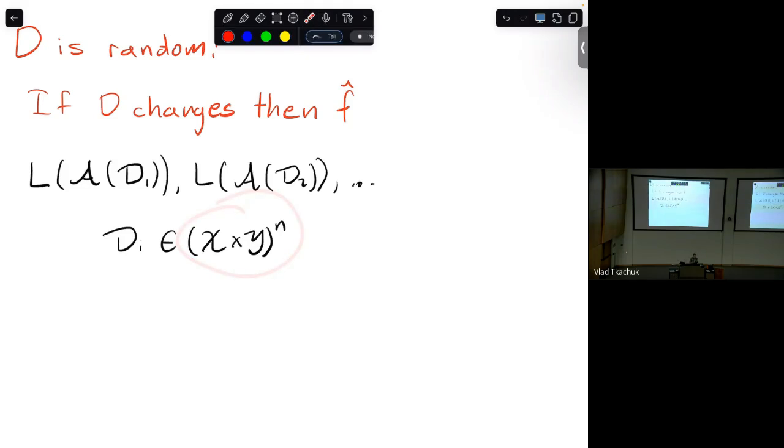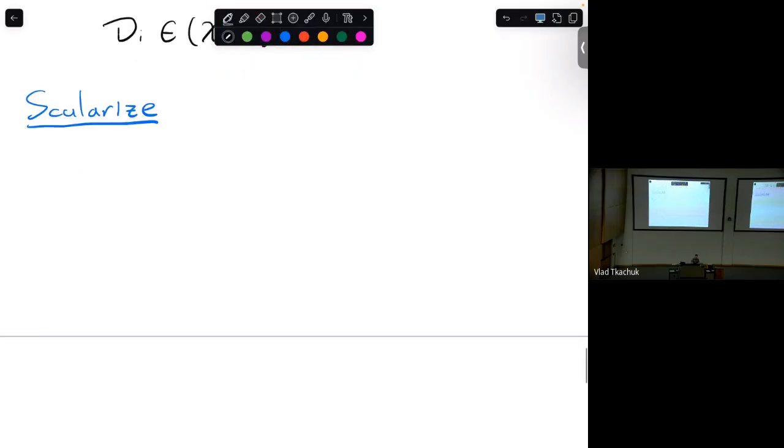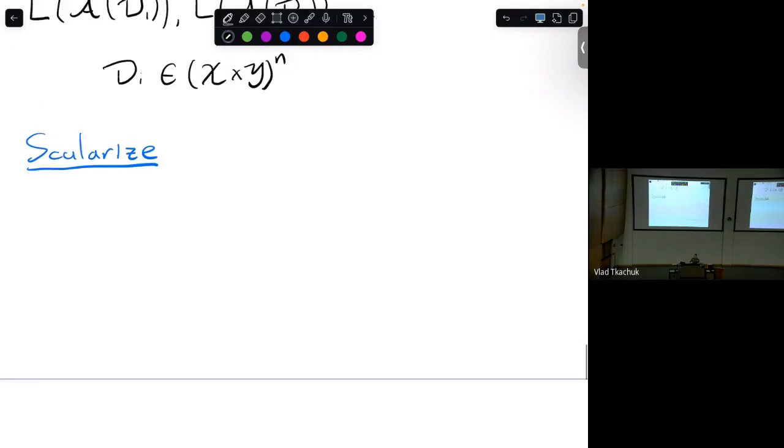Okay. So how are we going to address this? We're going to address it the same way as before, which is we're going to scalarize again. And what that means is we're going to care about the weighted sum over these data sets. Your data set is probably going to be a continuous random variable. And what is the set you're integrating over? Well, it's X Cartesian product with Y, to the n.